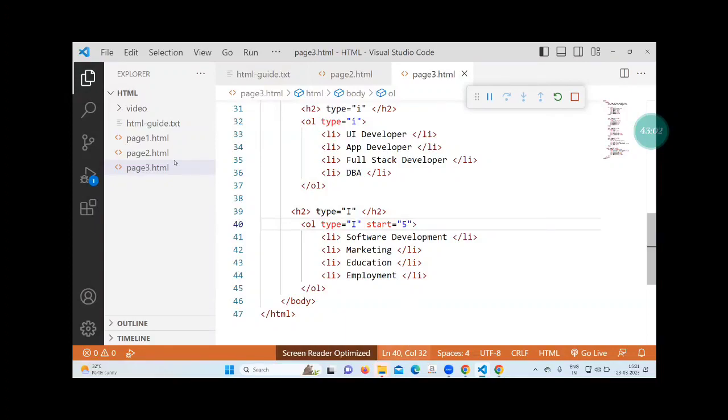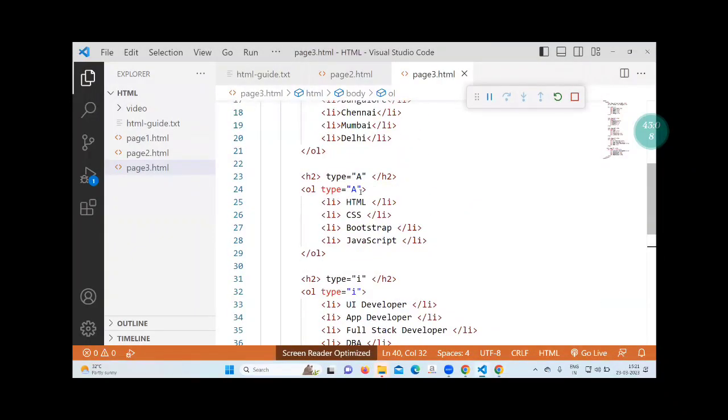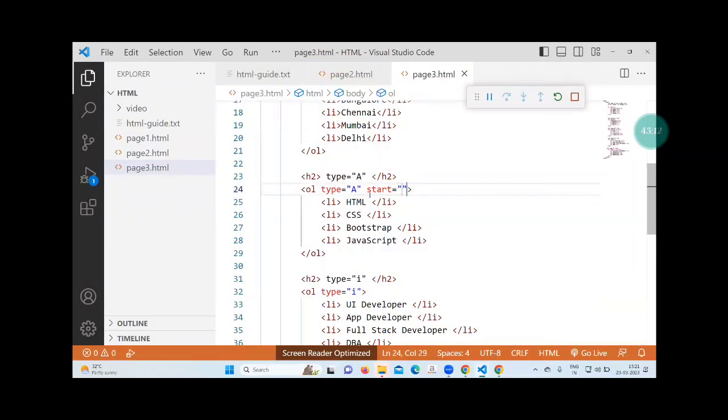Enter. Here, start equal to 5 I have written. Starting from where? 5 directly. In the case of ABCD, also we'll write start equal to 6. So on the 6th position, whichever character comes, it will start from there.